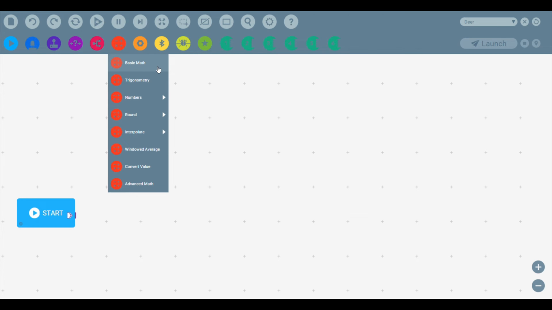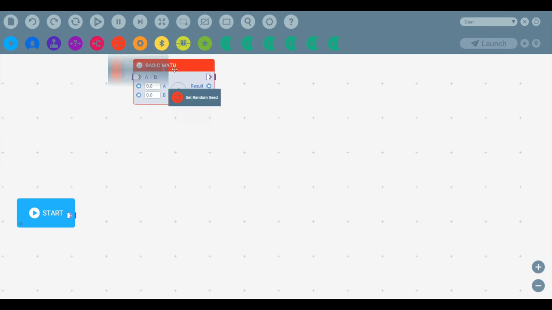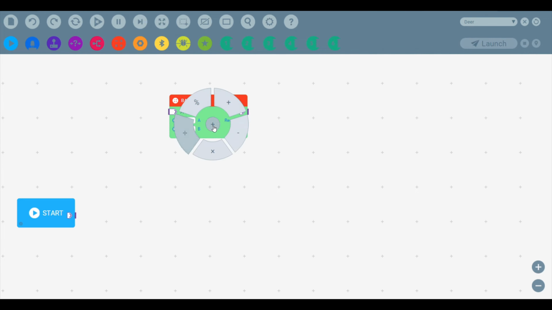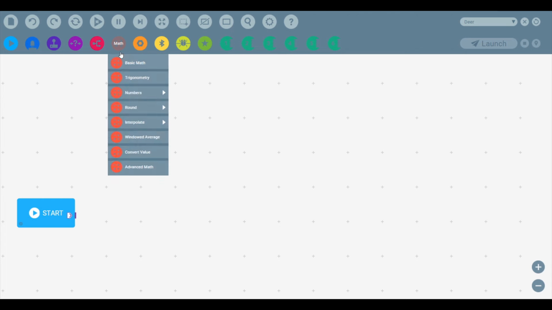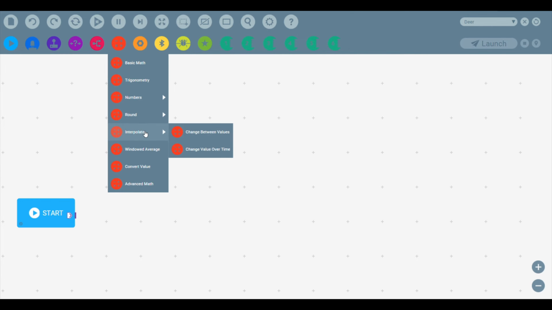The next menu is the Math menu, which is probably the easiest to understand. These blocks let you include math within your program. If you want some value multiplied by 2, use a basic math block. If you want to generate a number of some kind, use any of the number blocks. For simple programs, the basic math and random number generators are going to be mostly all that you will need.